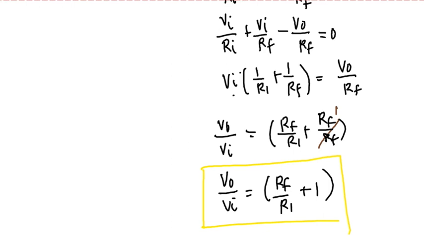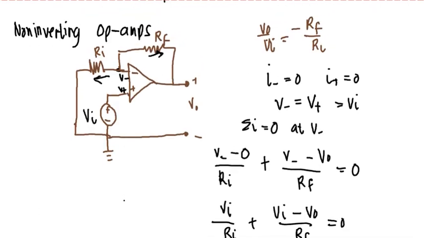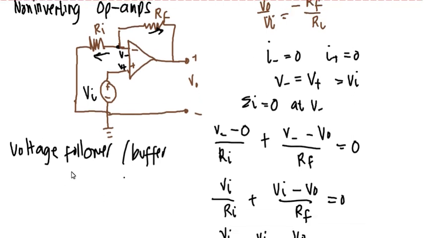Just a simple bit of trivia. We also have a special case of the op amp. What is the special case of the op amp? That is what we call the voltage follower, which you may encounter later on. The voltage follower is also called a buffer. What is a buffer? That is where your output will be the same as your input, because of the values we consider.